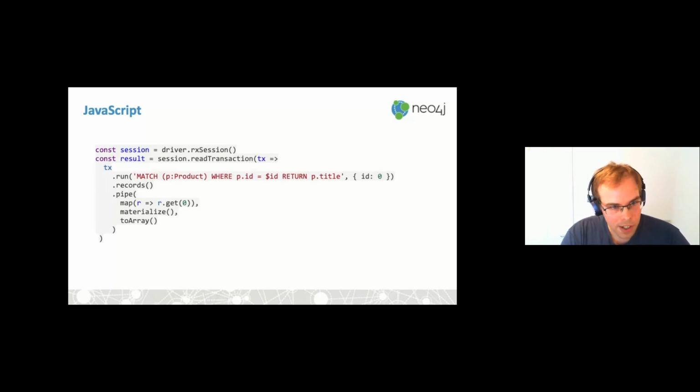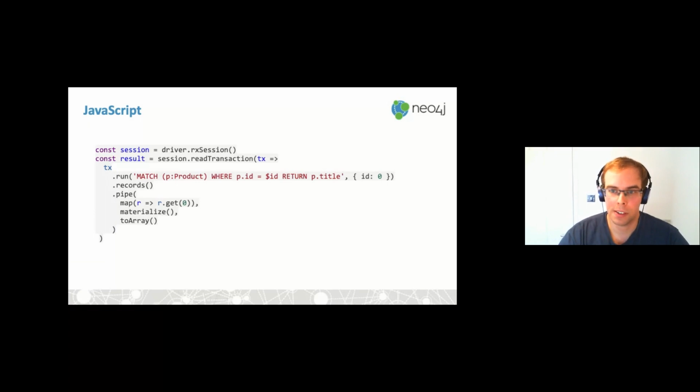In this read transaction method, we pass in a transaction function, and we run this Cypher statement. We're looking at nodes with a Product label and an ID matching 0, and we're returning the title from that node. And this next method on the chain, this records method, is the one that returns an observable.